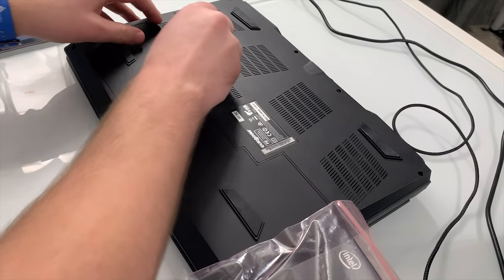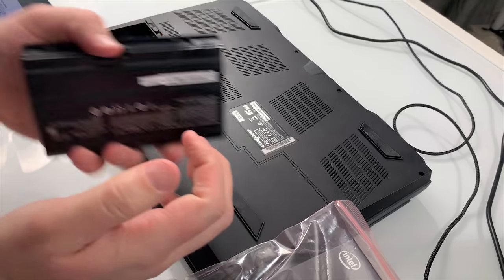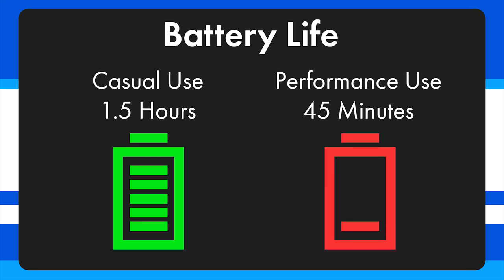As far as battery life, this is extremely minimal, but it is cool that you can quickly exchange your battery in just about five seconds — obviously shutting down your computer first. If you need battery life on the go it is possible to get several hours with spare batteries. As a general rule of thumb, you only get about an hour and a half of very optimized usability and only about 45 minutes of a reasonably heavy load, so you'll burn through those batteries really quick.